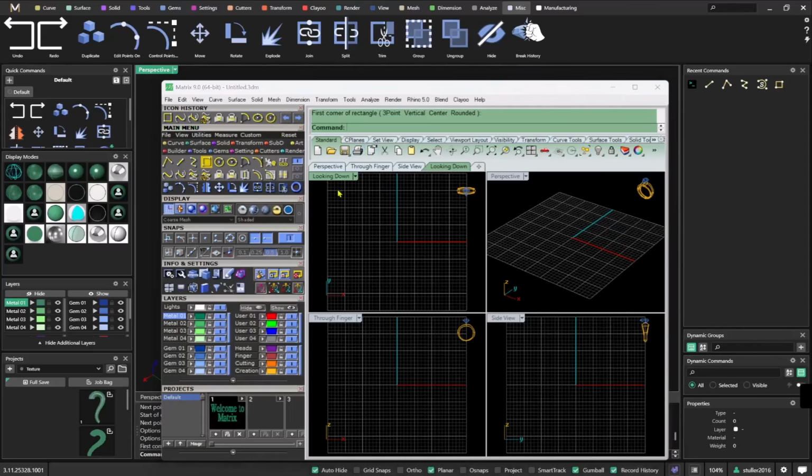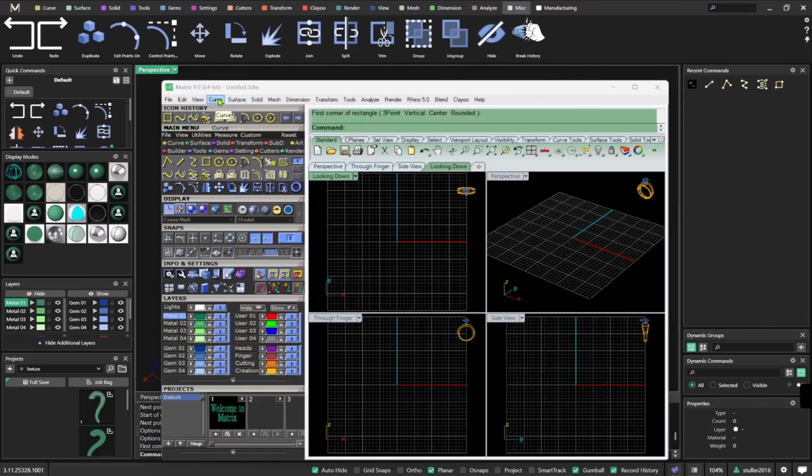Okay, very good. So let's talk about the main menu. So in Matrix 9, we did something similar to the ribbon bar that we have in MatrixGold. But as you can see, for example, if I click on curve, it's not holding all curve commands. Actually, it's holding all necessary and most used curve commands. Okay, so this is actually, I would say this is not a main menu.